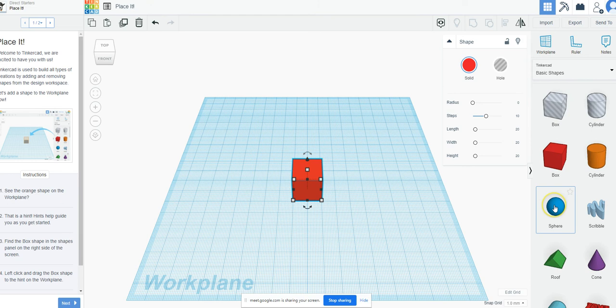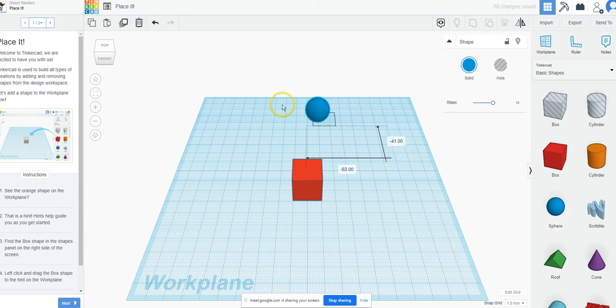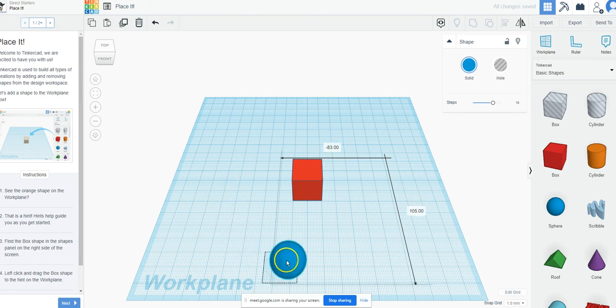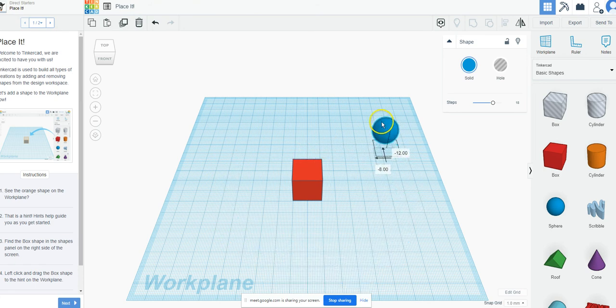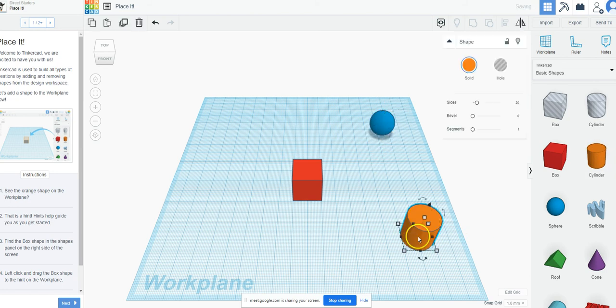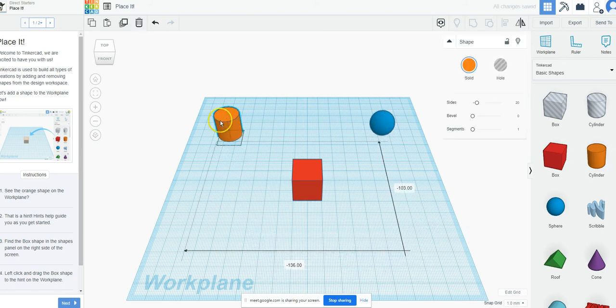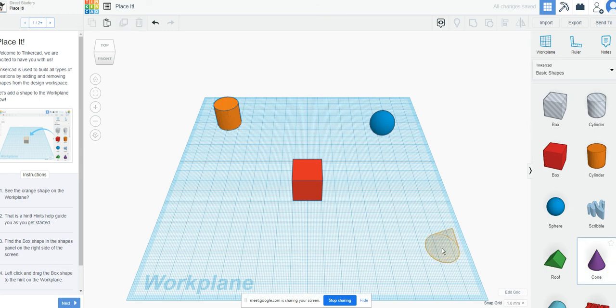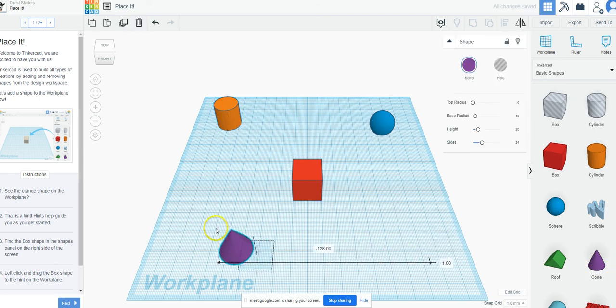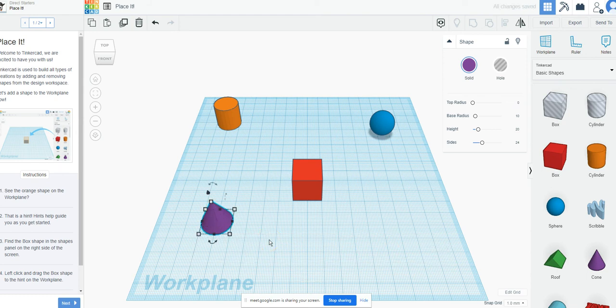Just showing me how I can move shapes around on the work plane. If I wanted to do something with a sphere, I could do the same thing. So I could grab the sphere shape, put it down, and I could just move it around and place it anywhere on the work plane that I wanted to. Could do the same thing with the cylinder, just because it's cool to do that. And what the heck, we'll do it with a cone, just to sort of round out our shapes. And you can see that everything's 3D, so that's sort of cool. All right, it's a pretty graphical program when you consider I'm really literally just running it in a browser.